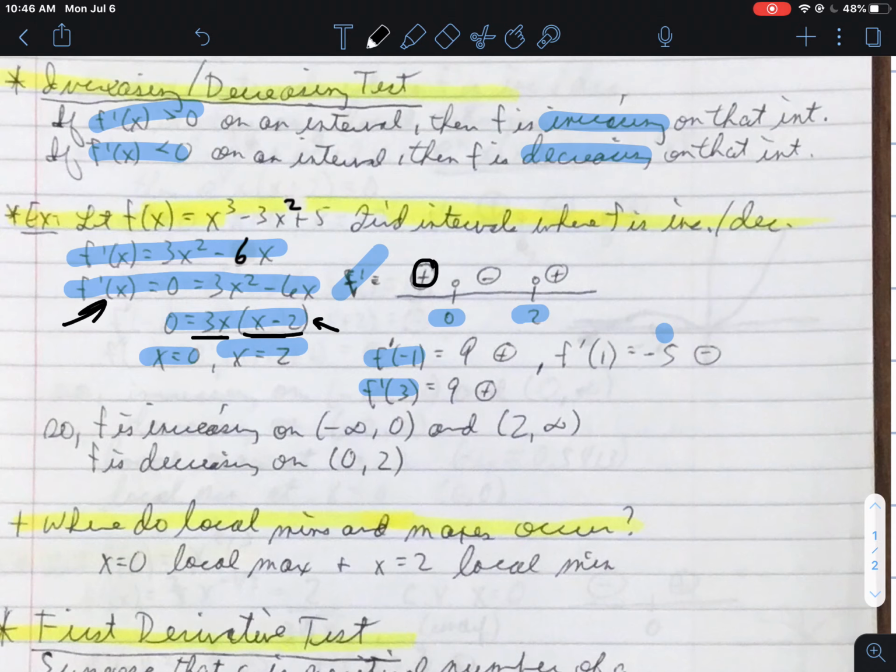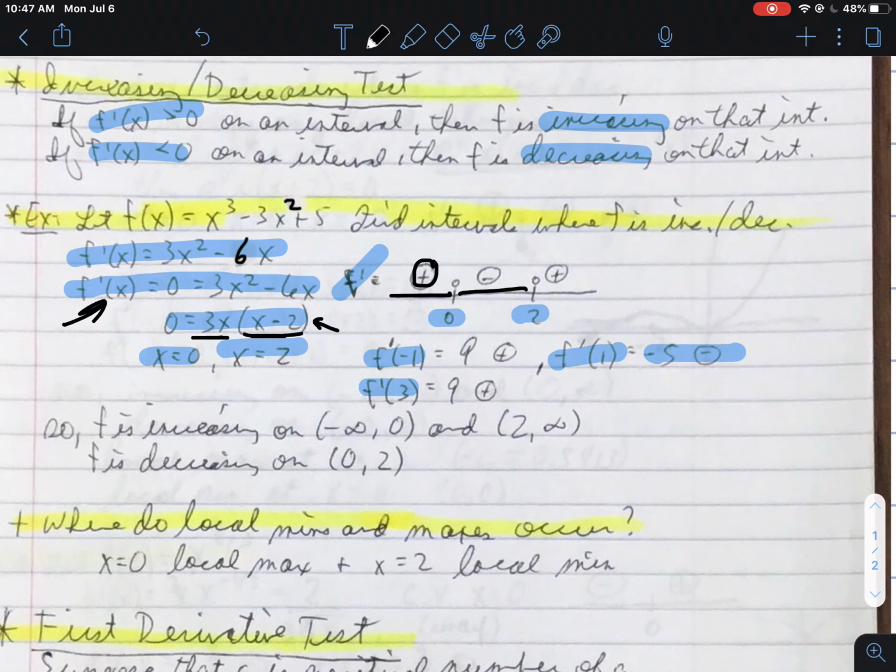So that tells me then that the function is increasing on that interval from -infinity to 0 because our first derivative there is positive. Then we pick a number between 0 and 2. The most convenient one there obviously is 1. So I went ahead and plugged 1 into f prime, and you end up with a value of -5, which is a negative value. And since our first derivative is negative there, then we know over this interval from 0 to 2, our function would be decreasing because our derivative is negative.